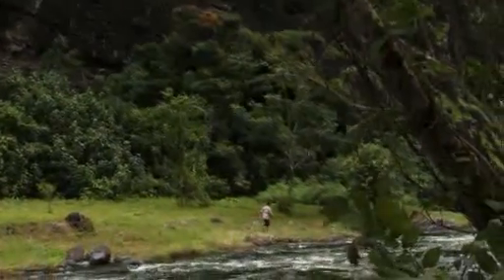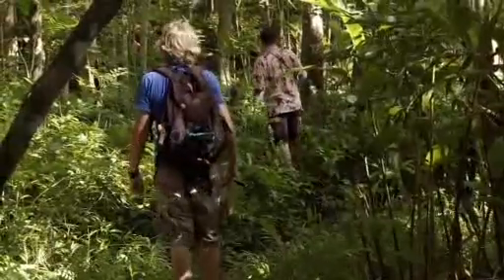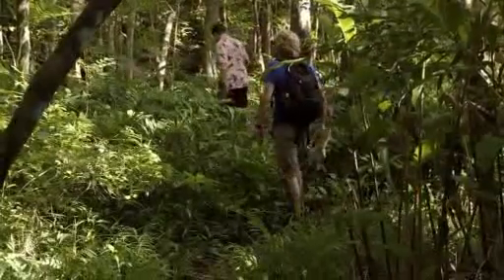There are so many things I didn't appreciate having edited Darwin's notes from Tahiti before, but now that I've actually come here, so many more things make sense. You have to read it and then come and see it, but you have to come and see it and not just read it. Which is a great thing — why this voyage is made possible.